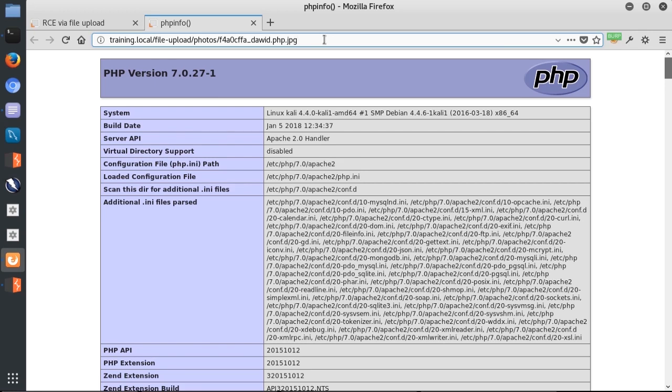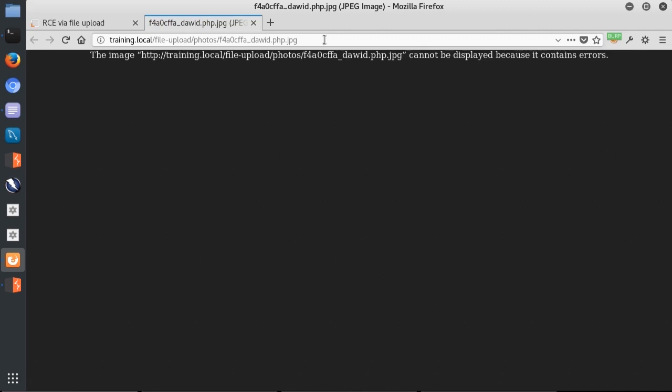Let me refresh it and let me show you how the behavior is very much different when SetHandler is used instead of AddHandler. Now you see the message: the image david.php.jpg cannot be displayed because it contains errors. And this is what we expect, right? SetHandler, again, let me repeat it to you, SetHandler is intuitive.